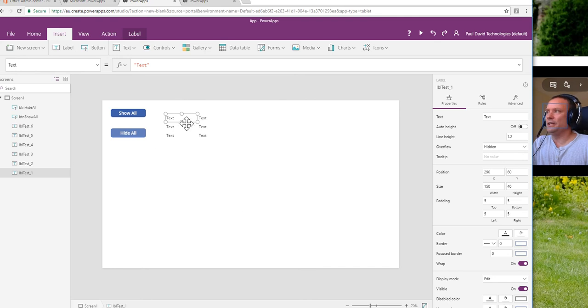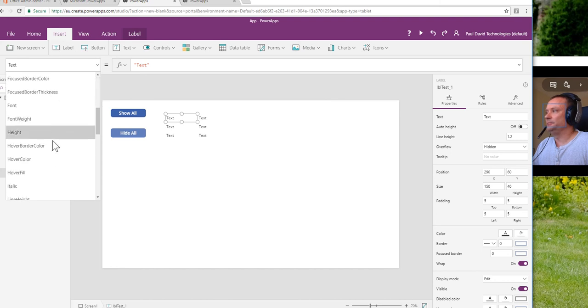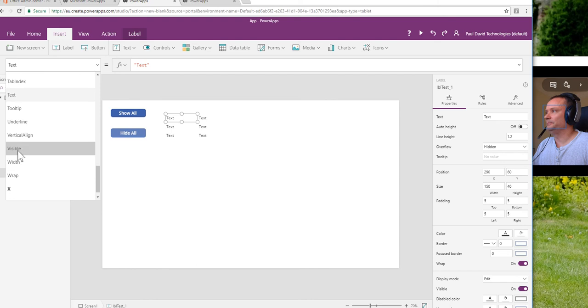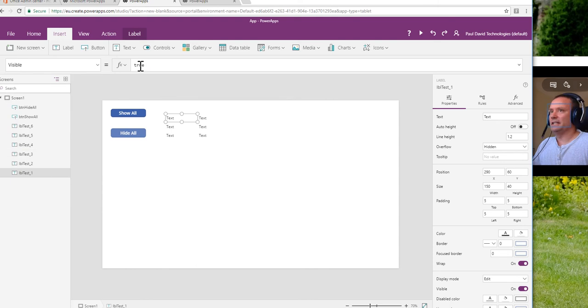Now we can't do that directly here because it's all sort of tipped on its head with PowerApps, and instead what we do is we go into the visible property of the control itself. And we can set that to true or we can set it to false. So I can't say from this button directly, set LBL test1 dot visible equals true.